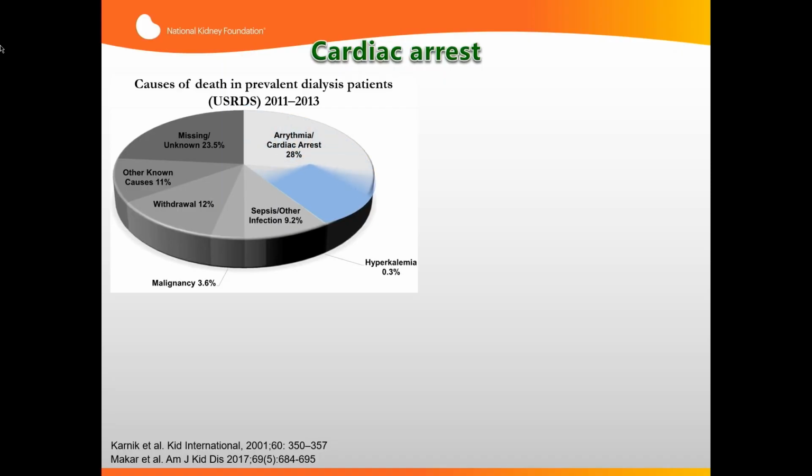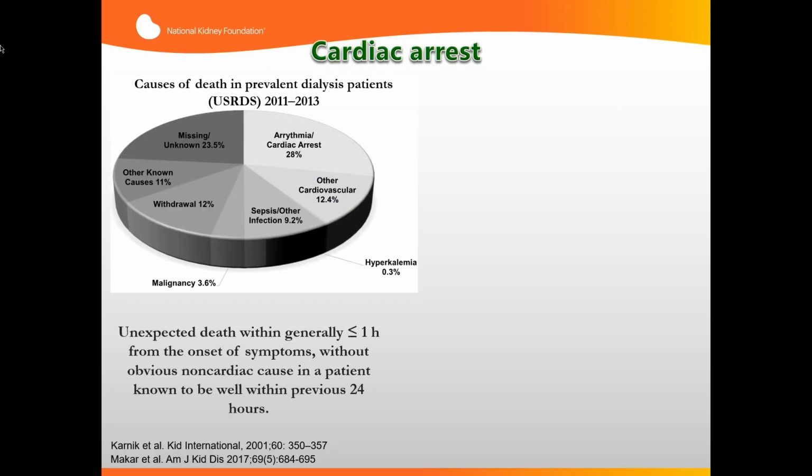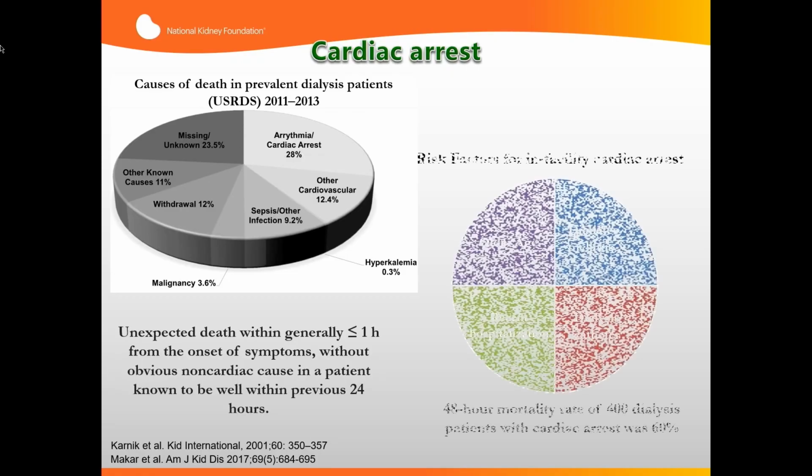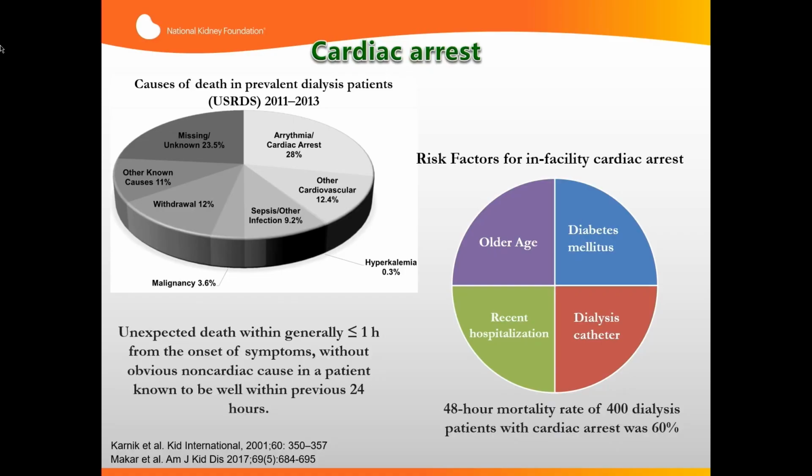In fact, the definition of sudden cardiac arrest is an unexpected death that occurs generally within less than or equal to 1 hour from the onset of symptoms, without obvious non-cardiac cause, in a patient known to be well within the previous 24 hours. Okay? So who are the ones predisposed to an in-facility sudden cardiac arrest? Typically your older population, your diabetics, patients who have been recently hospitalized, and patients dialyzing with a dialysis catheter. Okay, in a study that was done, the 48-hour mortality of 400 dialysis patients with cardiac arrest was 60%.